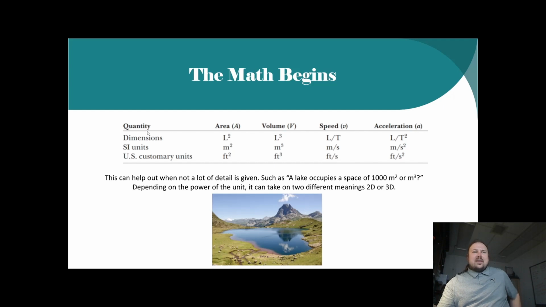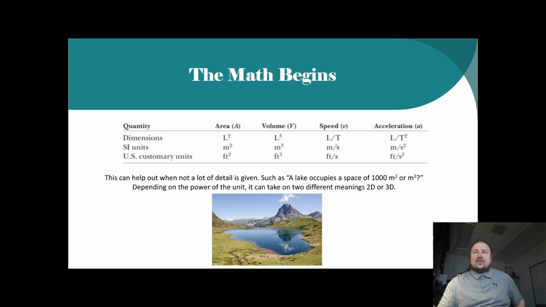And how we're going to measure that is we're going to look at its dimensions. So this would have two lengths for the area, length and width. This would have three, length times width times height. We'd have three lengths, so we'd have length times length times length, or we can write it as length cubed. If we look at the speed of something, how fast something's going, like if you get in your car and go 30 miles per hour, you're doing a length over time. You're traveling 30 miles every hour, so you'd have length per time. Now, we don't use miles per hour, of course. We're going to use our SI units. For length, it would be meters, and for time, it would be seconds. So you'll see that show up below, meters per second. Just like volume is meters cubed, area would be meters squared.